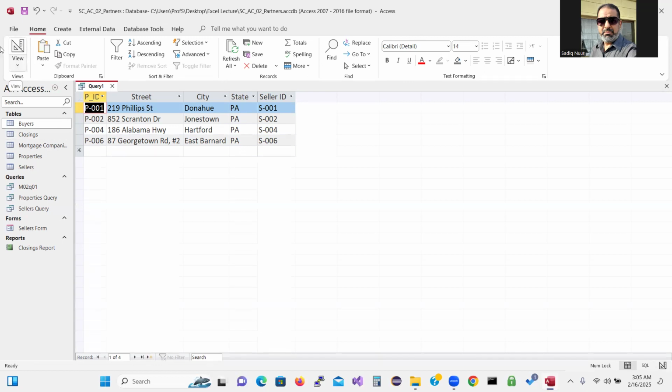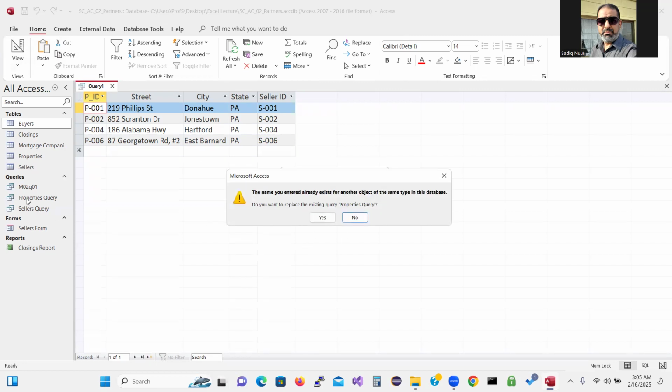Obviously, I will go to File because it's a new query. I will click the floppy disk, the Save button on the quick launch toolbar, and we're gonna call this one Properties Query and click OK.